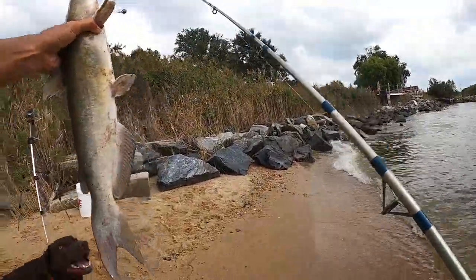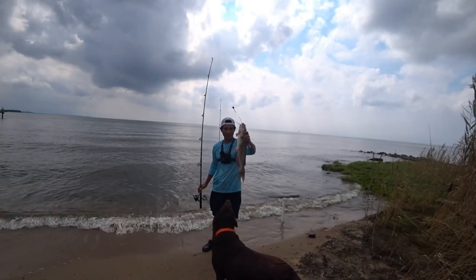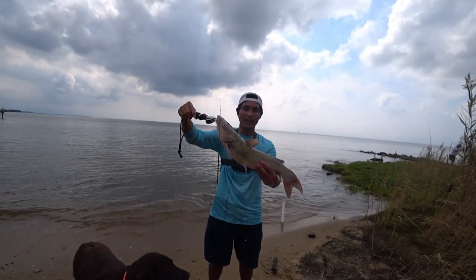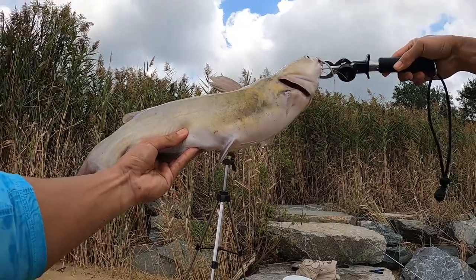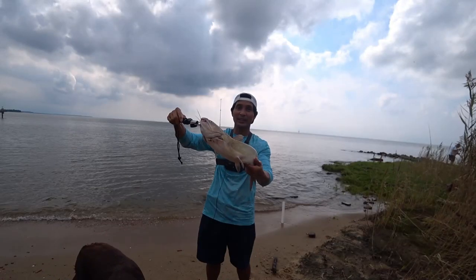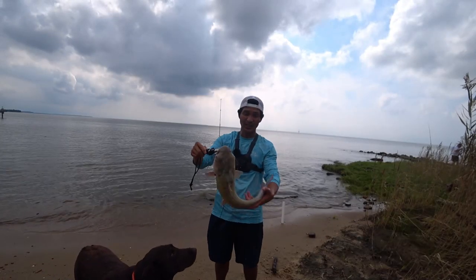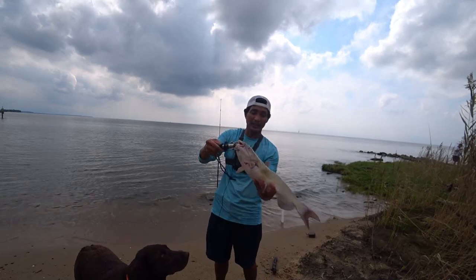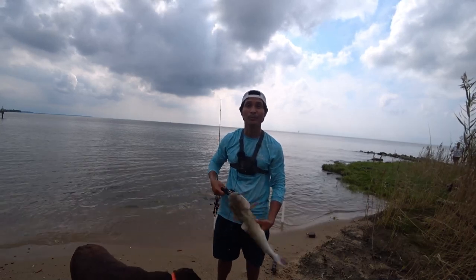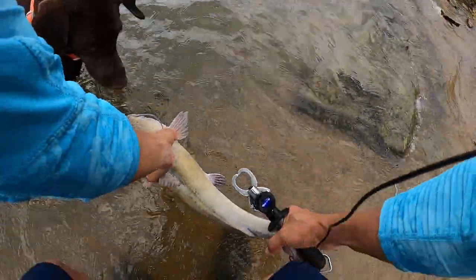Look at this - that's a big catfish, oh my! There you go, our final fish for today caught by the crab bait. Unbelievable, look at that! Perfect timing too, because it's starting to rain, so I think it's only appropriate that we put her back in the water, pack everything up and go home. Yeah Molly, let her go.